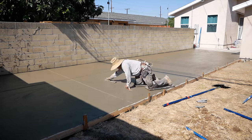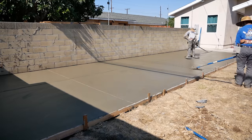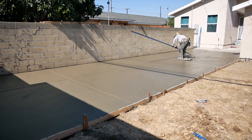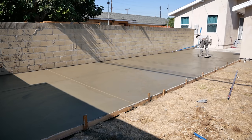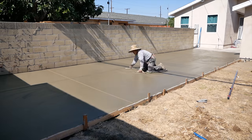Now we just hit it with some funny trowels to get it close. Inevitably, you got to go out on it by hand and hit it with hand joiners and hand trowels. You got to time that just right, because if you get out there too early, you make a mess by sinking in with your knee boards. Or if you get out there too late, it's difficult to work the concrete properly.